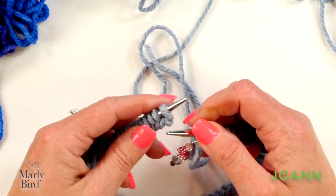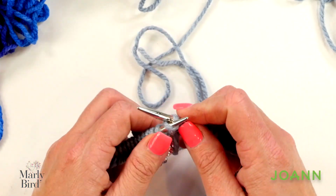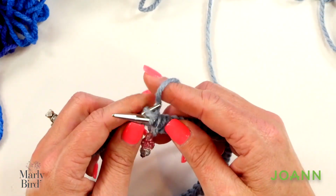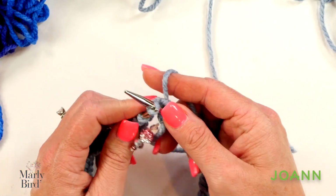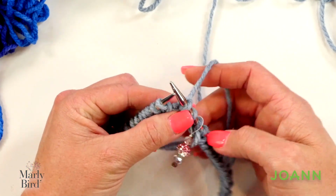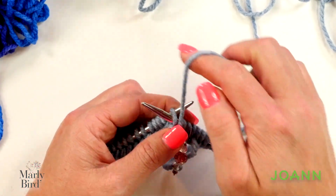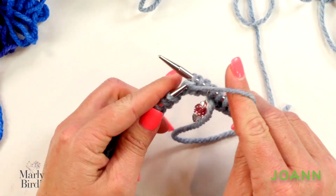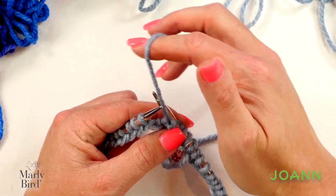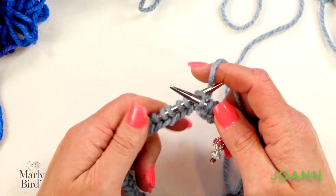Go ahead and working into that slip knot, so the very first stitch you put on your needle, we will go ahead and begin by knitting 2 stitches. So I will go into the stitch and simply knit the first one. That joins to work in the round, and then I continue on and knit the second one. Now I will go and purl 2, so I bring my yarn between my needles to the front and purl 2 stitches. Purl 1 and purl 2. I want to knit 2, so I bring my yarn between my needles back to the back and I knit 2 stitches.